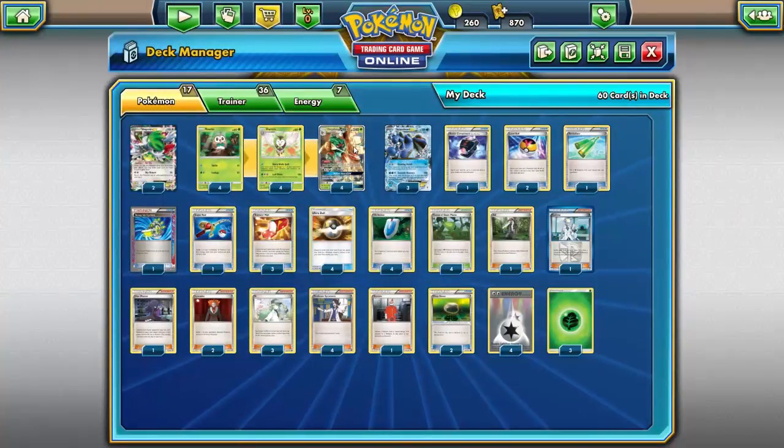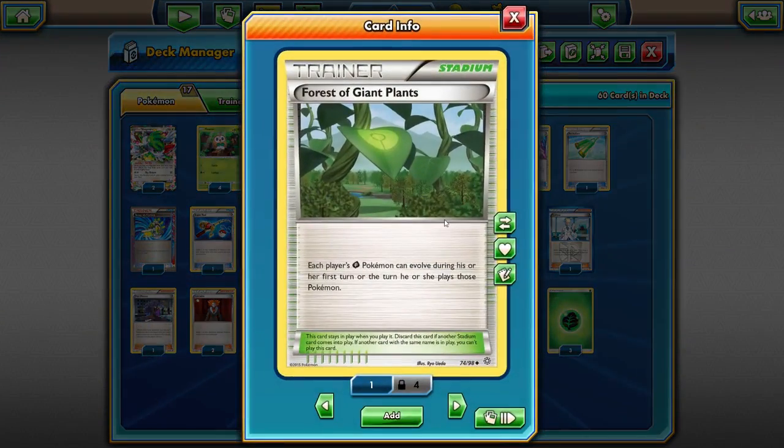But the biggest reason it works so well is because of Forest of Giant Plants. This is similar to Broken Time-Space, if you guys remember back in the Diamond and Pearl days. This card lets you bypass the evolution rule. Forest of Giant Plants lets you evolve your Grass Pokemon the turn they're played, or the very first turn. So that is ridiculous.